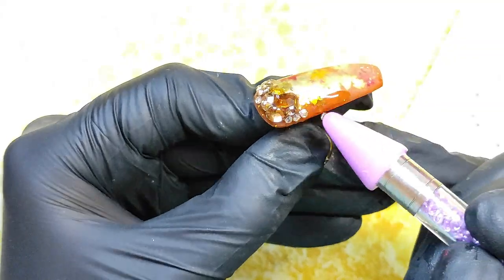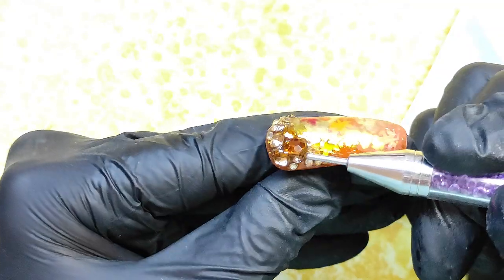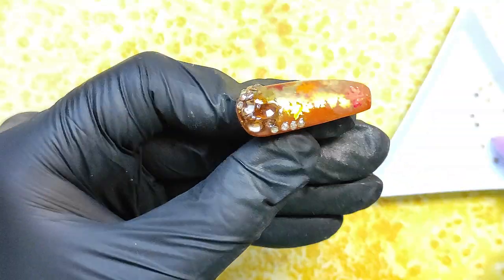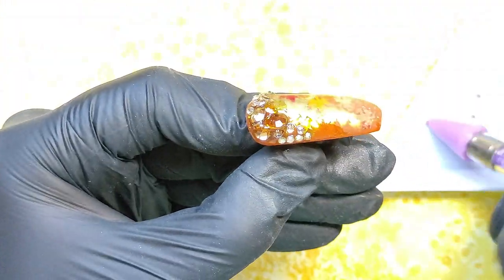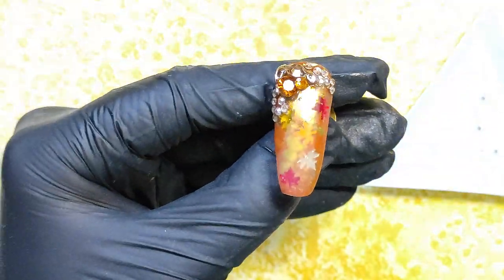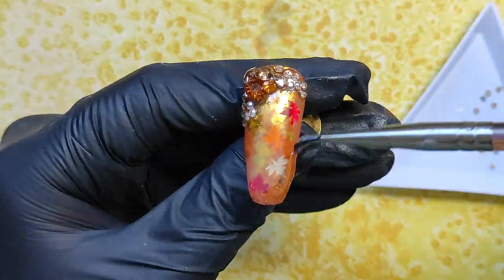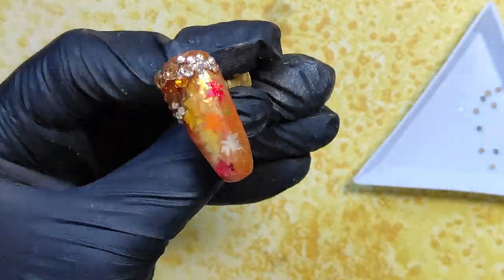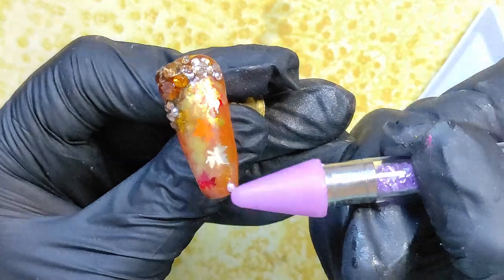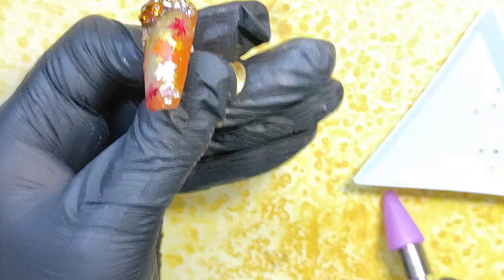And then I didn't show this part because I decided to do it afterwards, but I am going to add a similar-ish kind of rhinestone design on the nail with the turkey. After all was said and done, it looked a little bit empty by itself. I felt like the glitter and the flakes in the background would be enough, but it was looking a bit empty. So I did put a similar crystal placement. I just didn't use any of the larger crystals. I just used the smaller flat back rhinestones for that one, but I don't show that on camera, so you'll just see that at the end when I show the whole design.